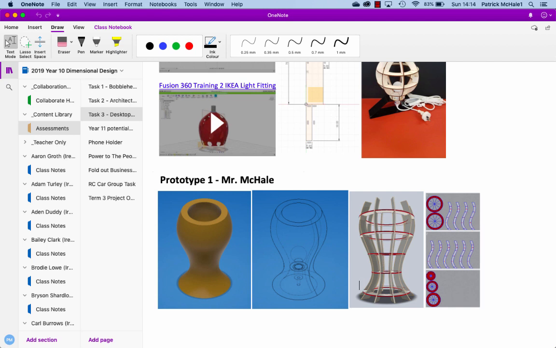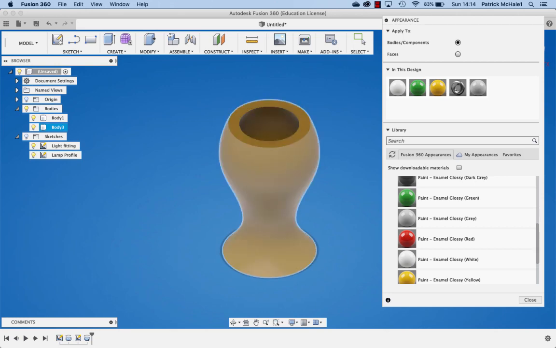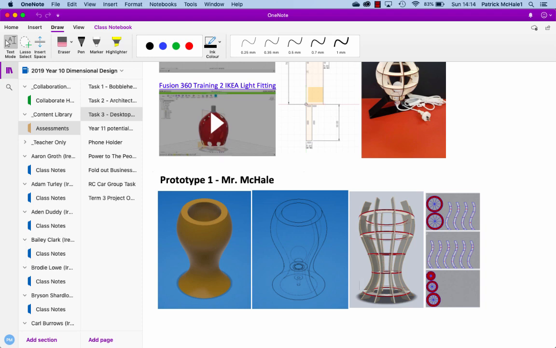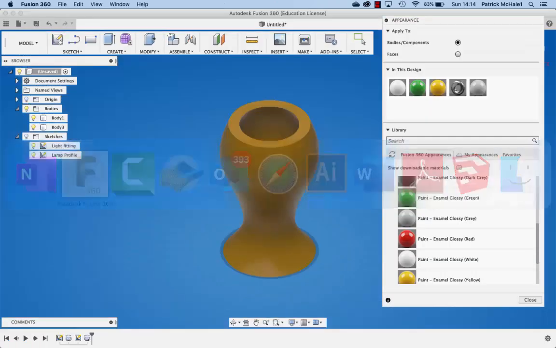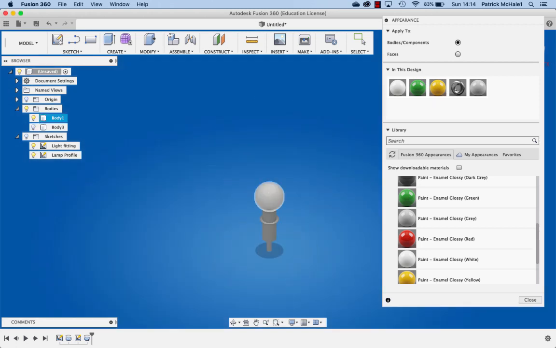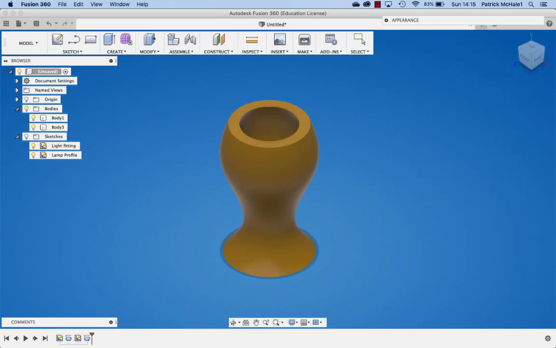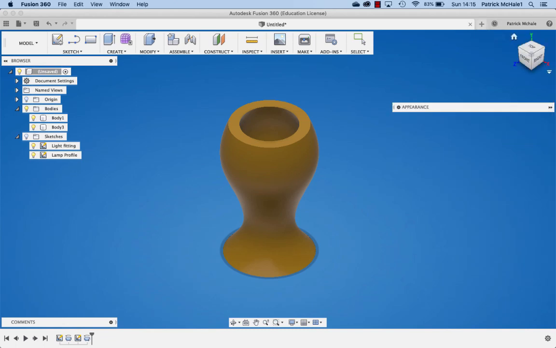So a quick overview of that process, or of these designs in the programs themselves, can be seen here. So this is the profile, or the light shade itself, as can be seen here. And I have drawn it in two parts. We have our light fitting here and the desktop lamp itself. So what I'm going to do here is just minimize this for a moment, move it over to the side, and I'm going to create a new design.